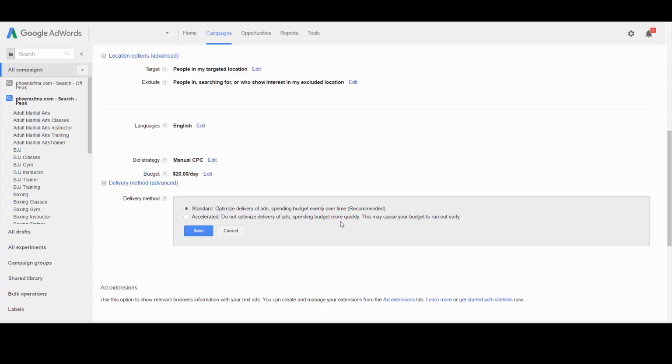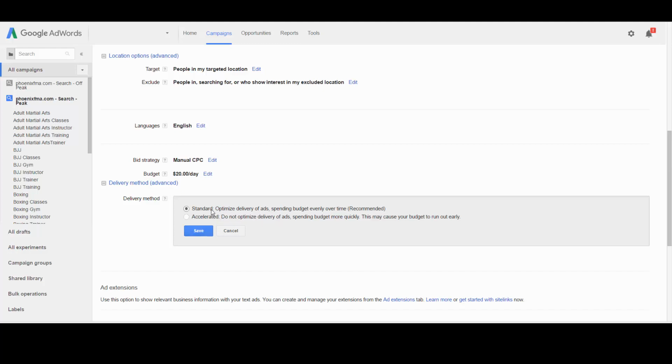And if that means my budget runs out at noon or earlier in the day, that's just what happens. And if my budget runs out, then my ads would stop showing. Okay, that's accelerated. My ads are going to get shown as quickly as possible based on my targeting and my bids.